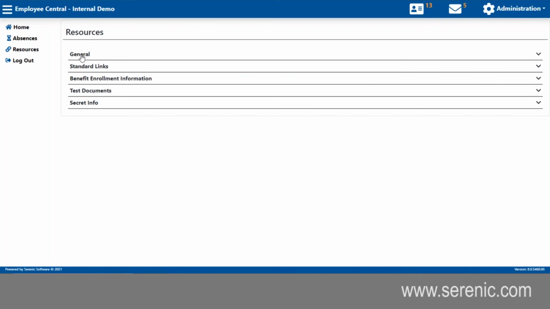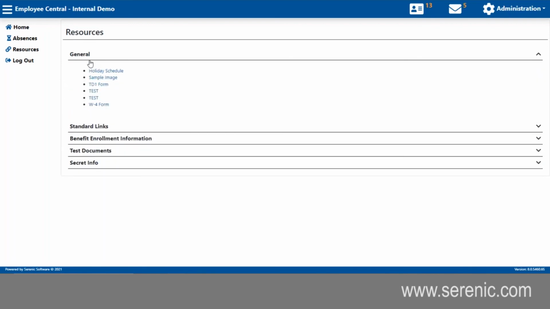And then I can also create a library for my employees. This is just an area where the administrator of the system has created headings for different kinds of documents. And then each one of these links is either a URL. So for example, my W-4 form goes right to the IRS website. And I might have files that are uploaded as well. So I can also upload a Word document or PDF for information to be available to my employees.